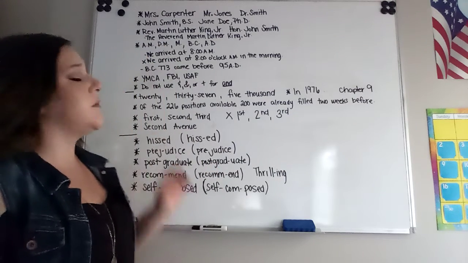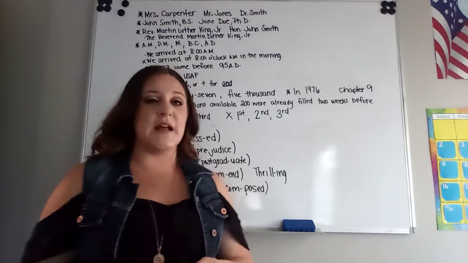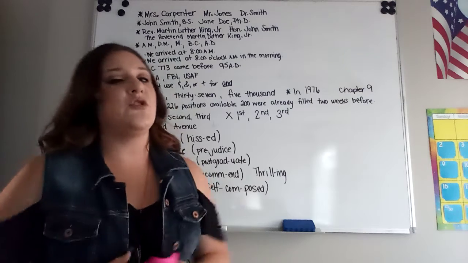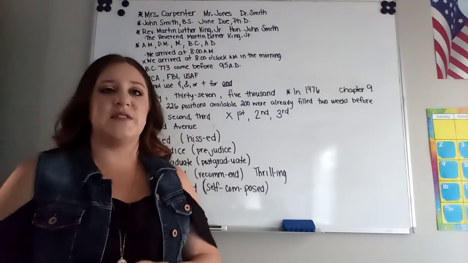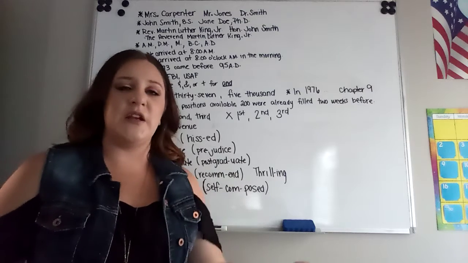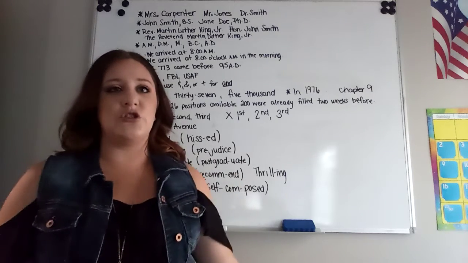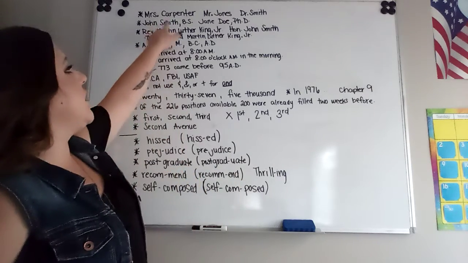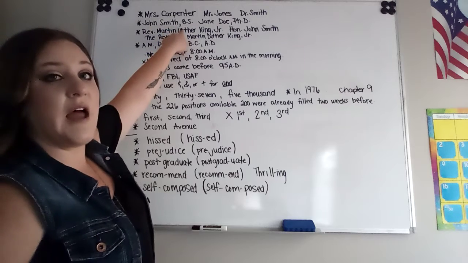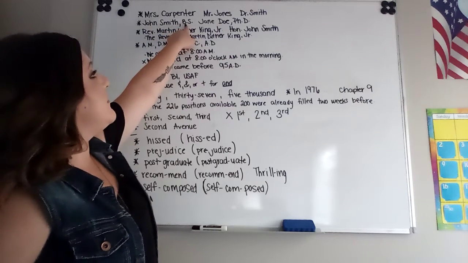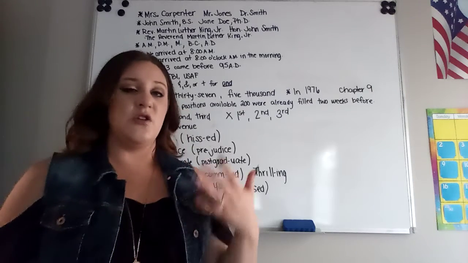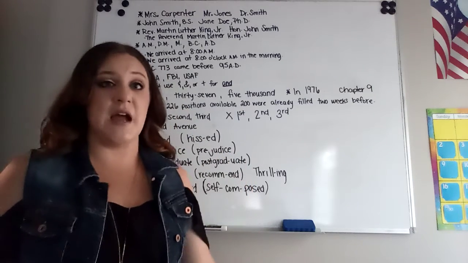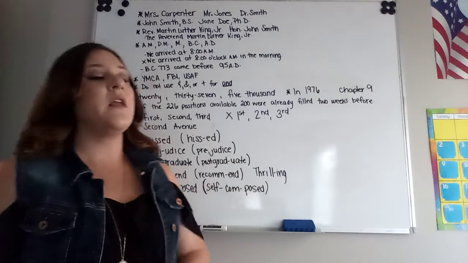Next, let's talk about scholastic degrees. So any type of degree that somebody has earned. So for instance, BS stands for Bachelor of Science. So when you graduated college and you've earned your bachelor degree, you are going to write John Smith, and you're going to put a comma after your last name, and then B period S period. And that is going to be your scholastic title, the degree that you have earned.